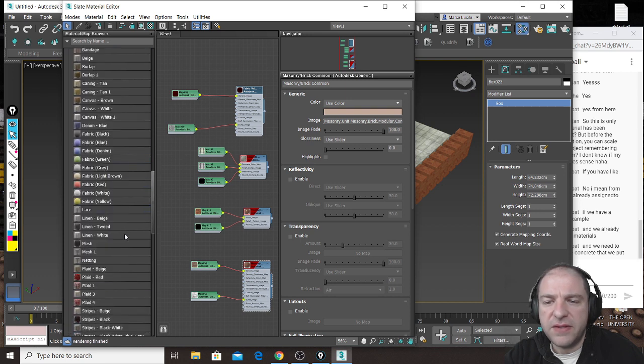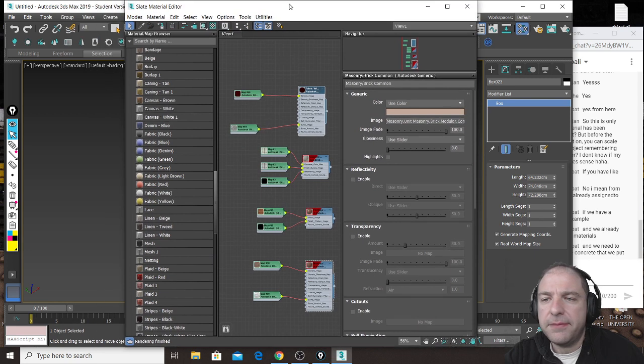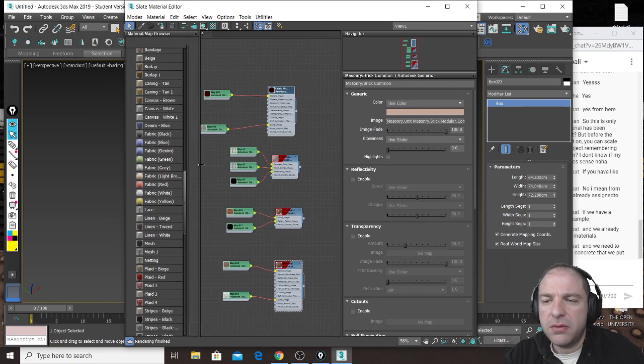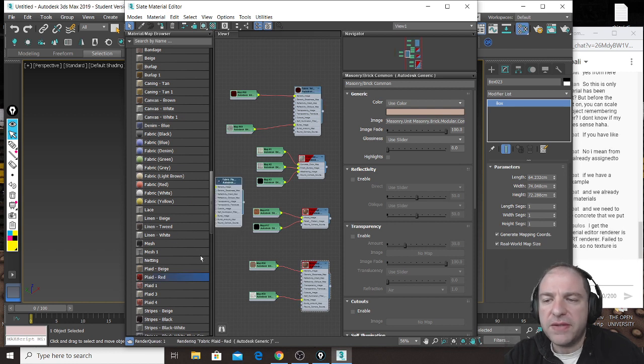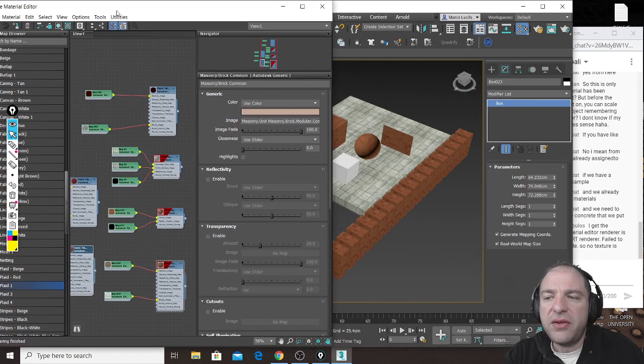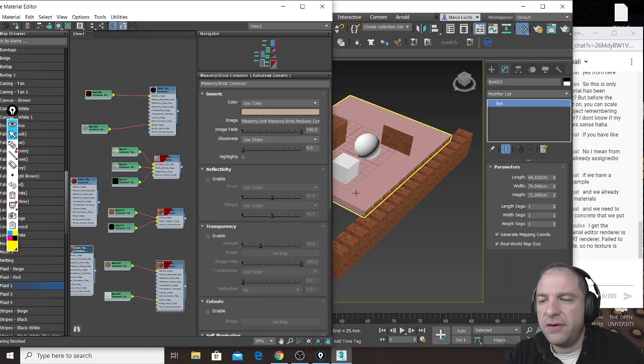Let's see if this is the question. Let's say, in my project, I have two different fabrics. This one and this one. And I apply this here and this here.